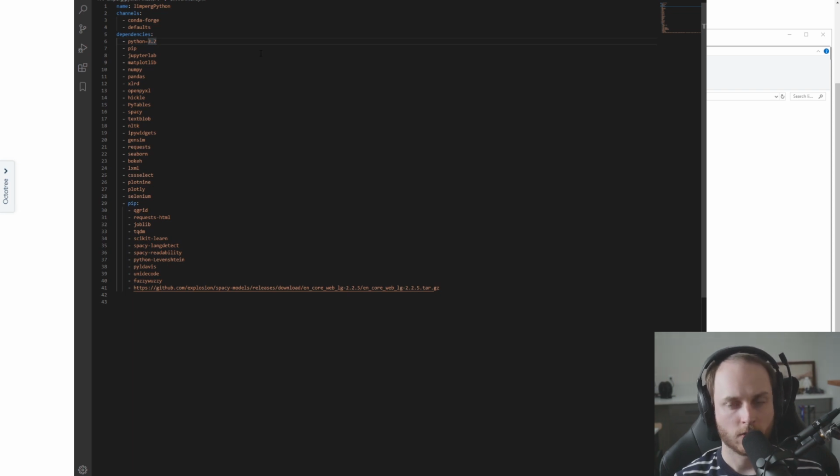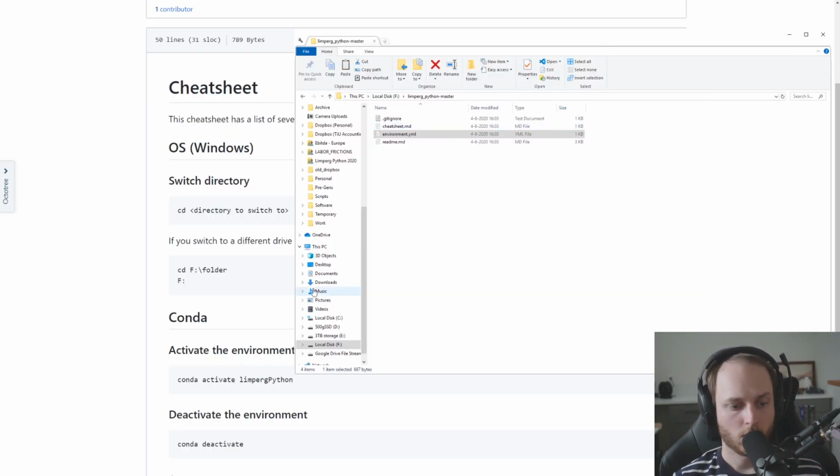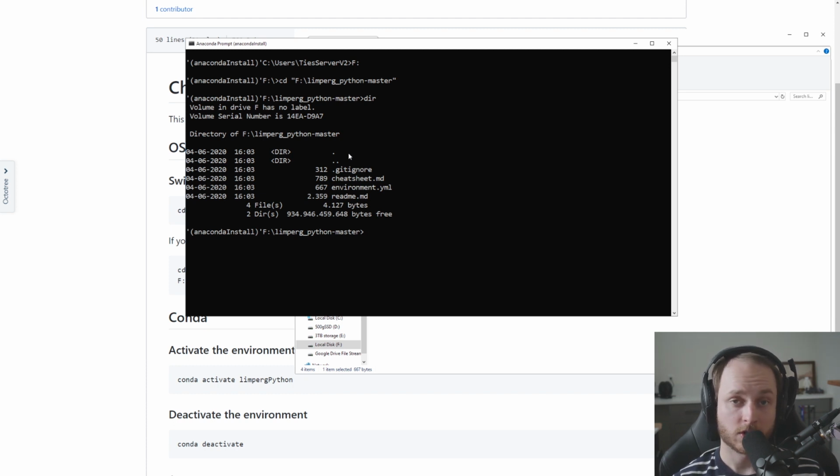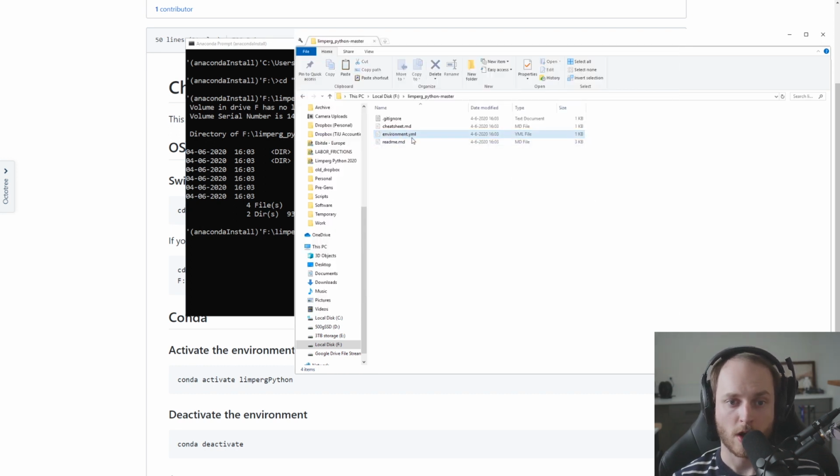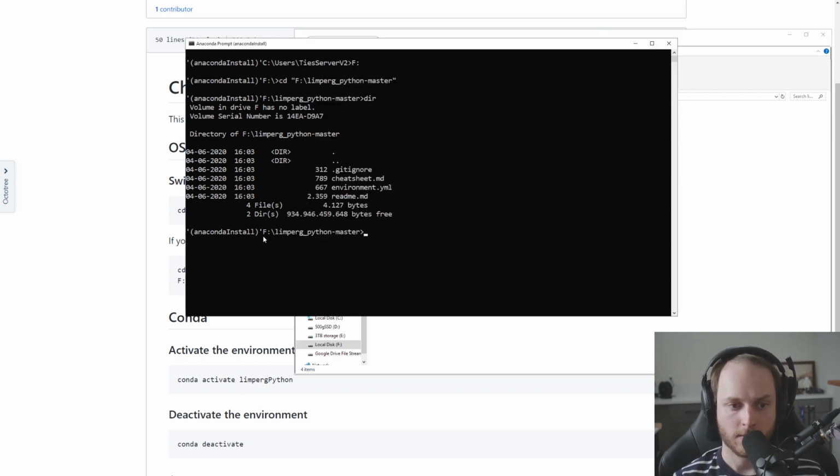So in this case, if we want to do this, we navigate or we open up our Anaconda prompt or terminal window, depending on whether we're using Windows or Mac OS. Then what we do is we follow the steps to navigate to the folder where our environment.yml file is located. There's a separate video on how to do this if you do not know how to do this just yet. In this case, you want to make sure that you're located in the right folder. In my case, the environment.yml file is located in F Limburg Python master. I can confirm in my command prompt or terminal window that this is my current working directory. So I see here F Limburg Python master.